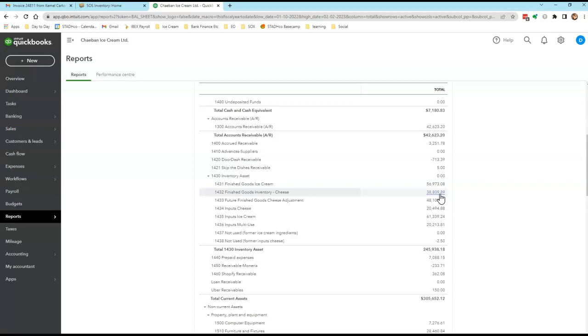This is the pails of feta, the containers of feta that are done, the containers of ricotta, all the stuff that's in refrigeration and ready to sell. So those two numbers are going to change throughout these examples.